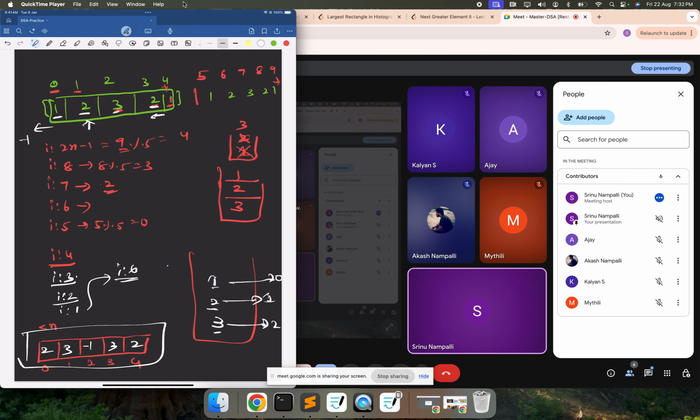Or can we have the session tomorrow, or do you need to practice? Do you want to practice? Except Akash and Kalyan, others can reply. Akash, Kalyan definitely say no. I think we can have it. Anyway, Sunday is a break. How do you see, Maithili? You need practice time, or it's fine? Practice time, Srini. Okay, then 1 and 1. Those two votes are invalid. So 1 and 1. Okay, fine. So you can practice tomorrow.